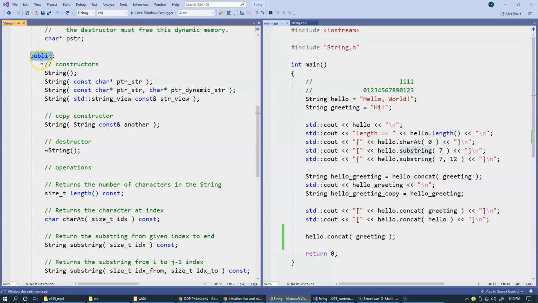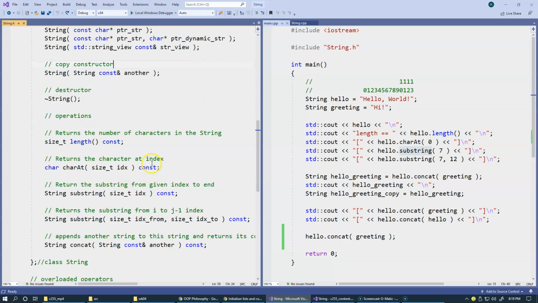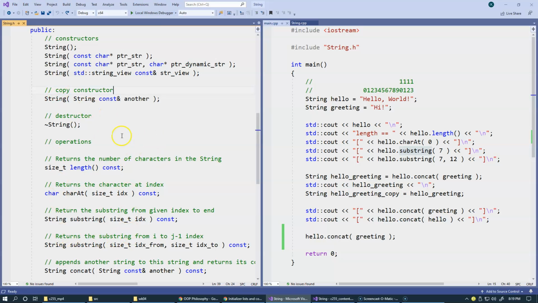And this interface that's under the public label right here, we say that anybody can use these things in their code, like this in the main function and elsewhere, right? This is our promise to clients that once we define our interface and all of the parameters that are available in all of the functions, constructors, and everything that we do in our class, making it publicly available, it is a promise to our clients.